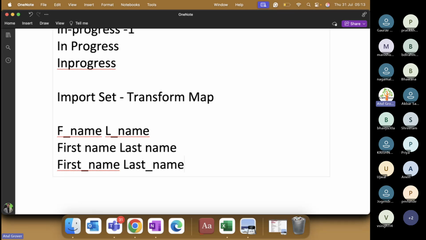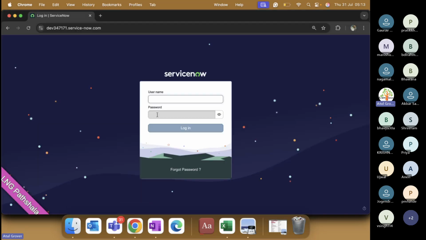That is a wrong thing. Whenever you need to bring data into ServiceNow, and it is not only foundation data, you can bring transaction data as well into ServiceNow by creating demo data. So ServiceNow says this is wrong. Use a standard format. How to get a standard format? Let me come back here.